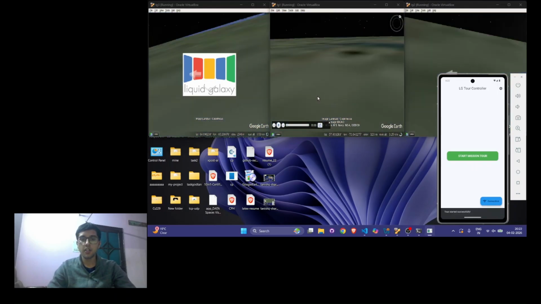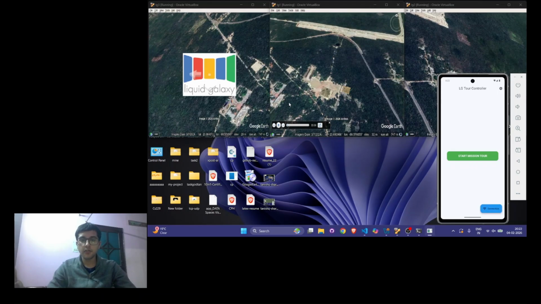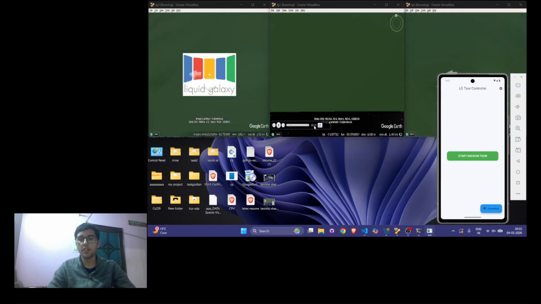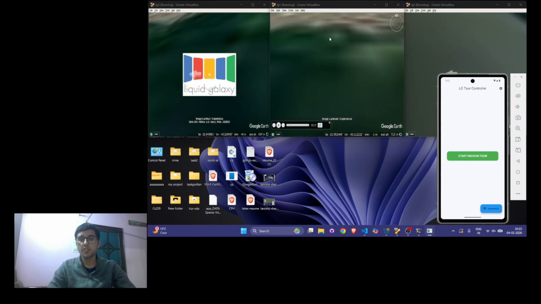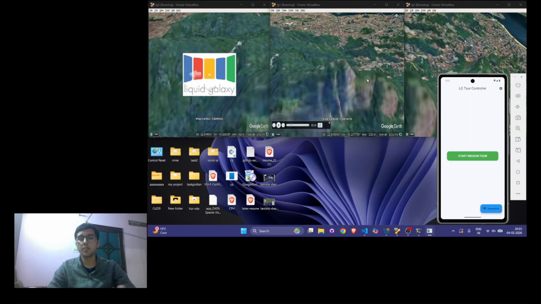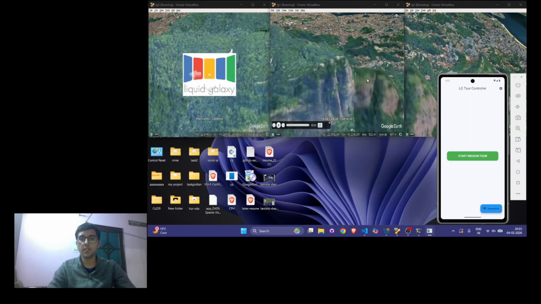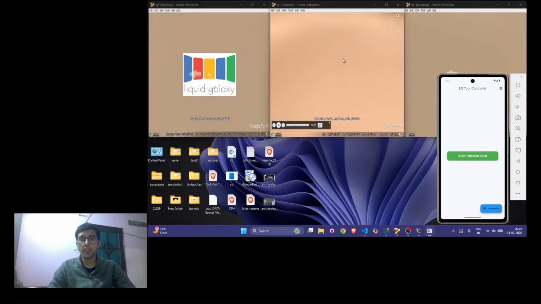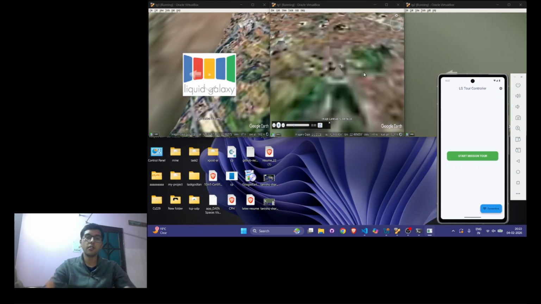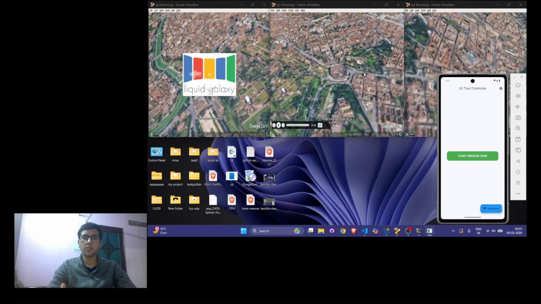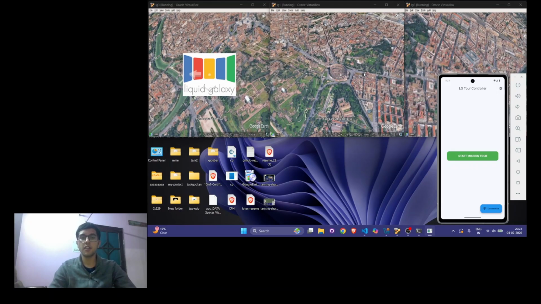Started successfully, and notice this timer. In 3 seconds, we reach the first monument, and at 13 seconds, we will be departing from this monument to the next monument. Let's see, exactly at 13, and at 16, we'll be reaching the next monument. The duration to reach the next monument is 3 seconds. Then at 26, we'll be departing from this monument, and so on. The tour will execute itself in a particular sequence as specified in the KML file.